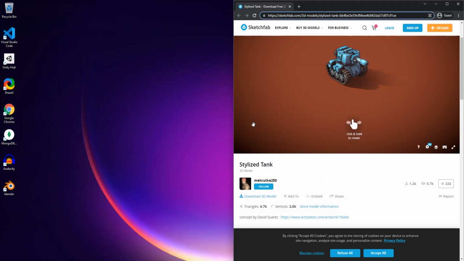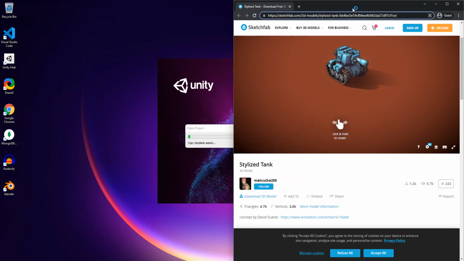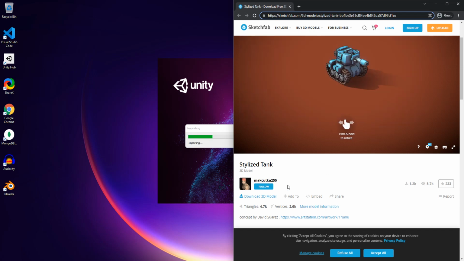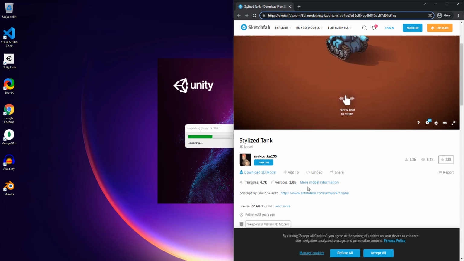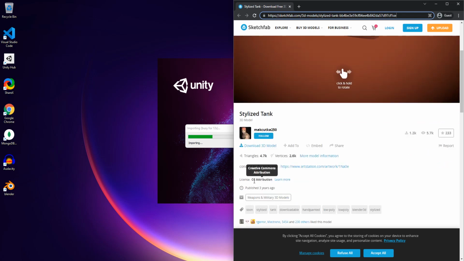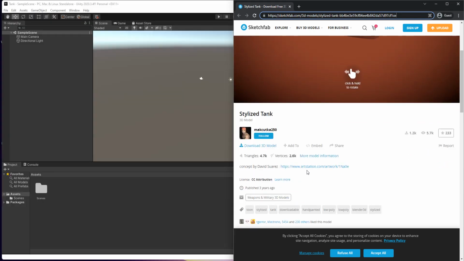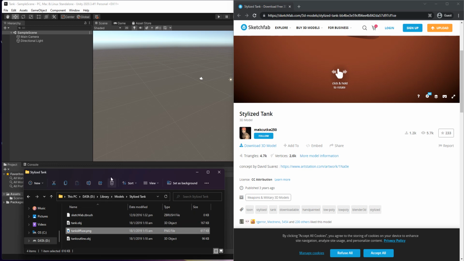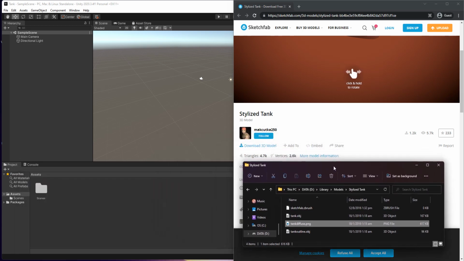While it's loading, I would like to show you where I'm going to get my tank model. This is the location where I got it. You can find this model for use. You can see this is the Creative Commons attribution license that you can use. Once you have downloaded it, you'll be like me. I already have this inside my drive, and after I unzipped it and got it out, I will use this in this current project.